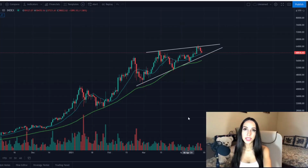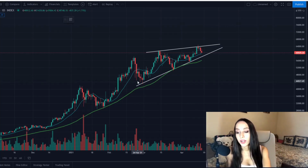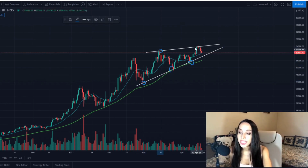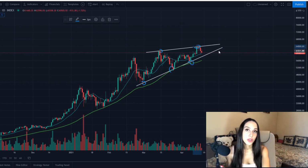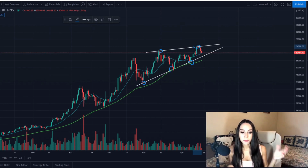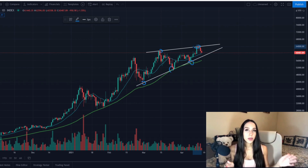And with that being said, let's go straight to the charts. So let's start with the daily chart of Bitcoin. And as you can see on the daily chart, Bitcoin has been creating higher lows and higher highs in a contracting range, which means that we are forming right now a rising wedge pattern. And if this pattern is found in a downtrend, it is actually a bearish pattern, because while the price is going through some correction and the price range becomes more narrow, it means that the trend is losing its strength and we might potentially see a move in a downward direction.